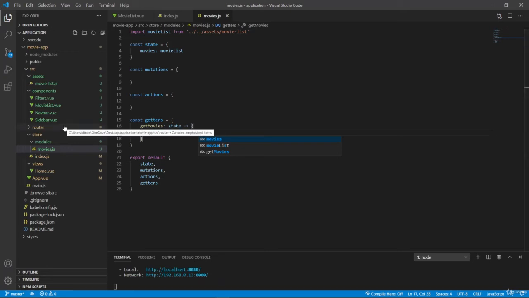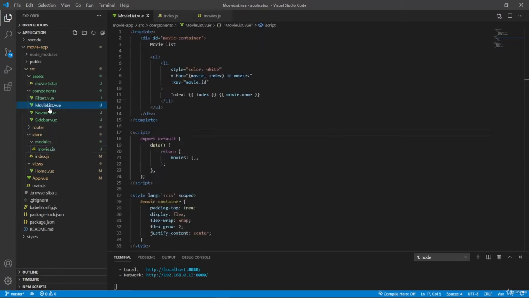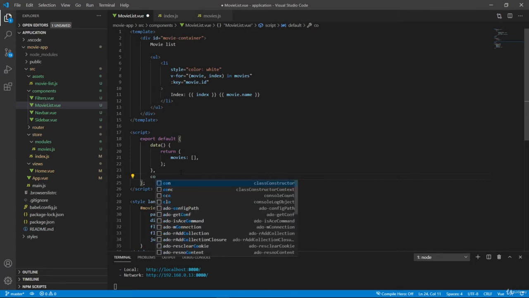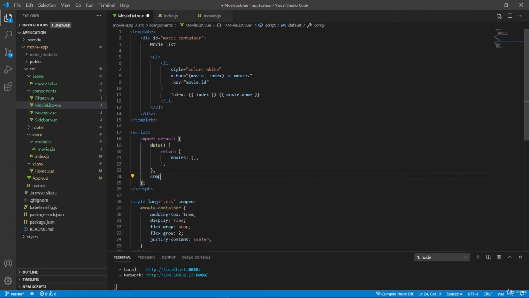So now if we go inside our movie list here, and inside export default, I will use another property here, and this is computed, which we haven't mentioned so far. Well, essentially computed acts similar to methods.